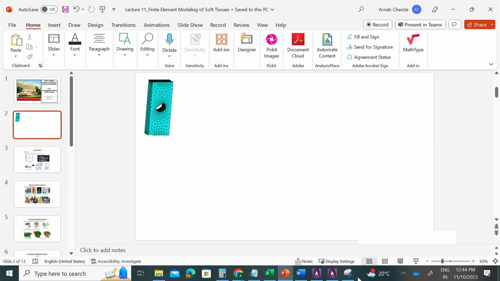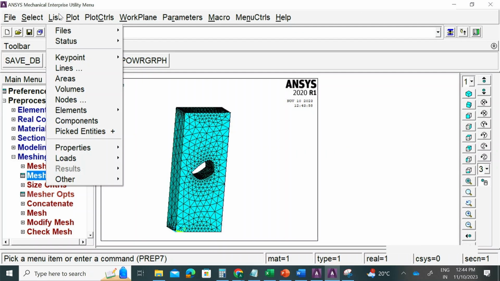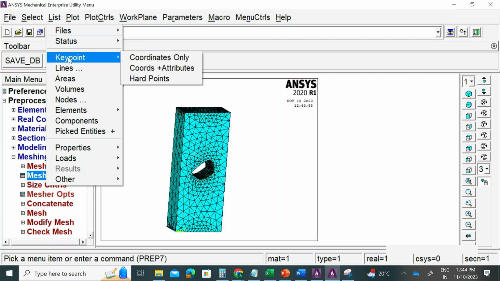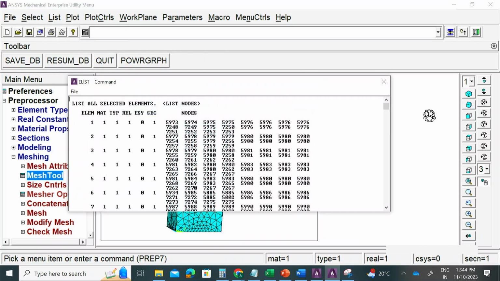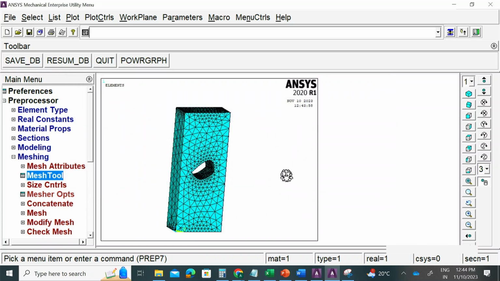Okay, the next thing I am going to do is find the number of elements which this particular model has. This is using global sizing controls, what I did. So let's take a look. What are the number of elements? If it is very high, we'll probably neglect that. Yeah, this is 11,000. So we are probably going to neglect it. So I'm going to take a different mesh rather than this.